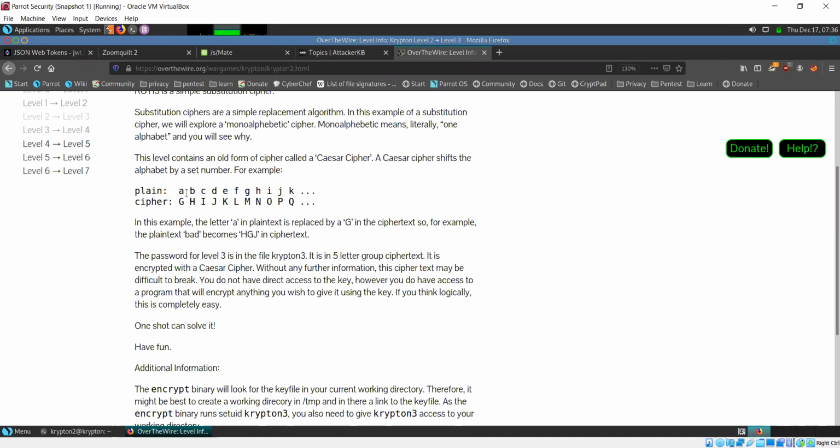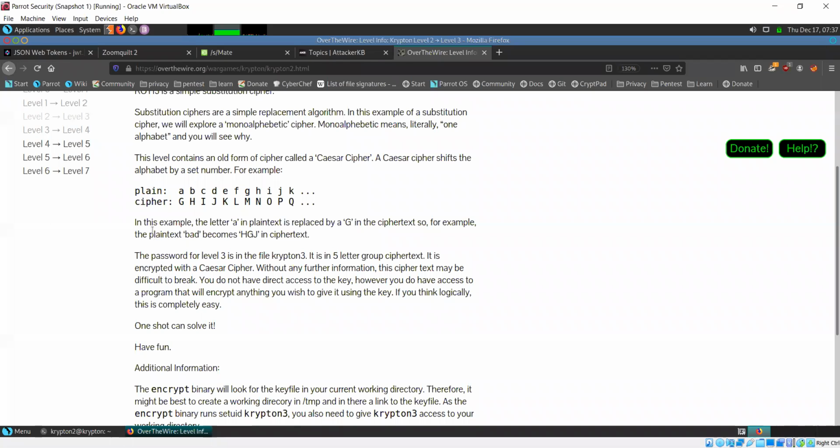In ROT13, your key is 13. This is just an example, not the key for this level.